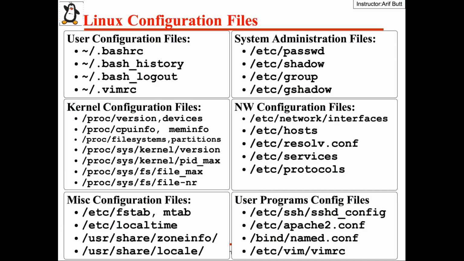First of all, let's talk about the user configuration files. These configurations are specific to every user, and he or she can set them as per his or her need. The .bashrc is read every time a user logs in. You can write different environment variable values and aliases over here. .bash_history contains the history of commands executed by a user, and by default I think the last 2000 commands are saved in this file. .bash_logout is a script file run by bash whenever a user logs out from the login shell. And .vimrc is used to configure the Vim editor on a per user basis. All these configuration files are there in the user's home directory.